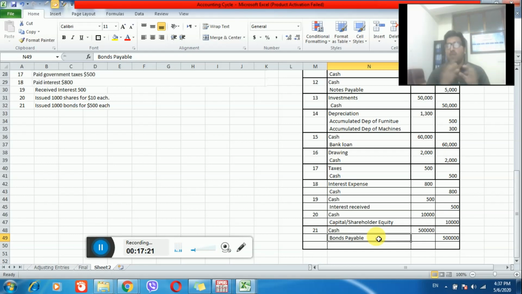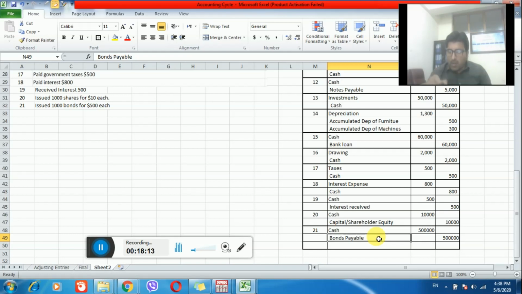So if you are raising funds through shares, the person who is investing is called a shareholder, and the fund you have raised is capital or shareholder equity for you. But if you are raising funds through bonds, the fund you are raising is your liability. Why? Because it is not like a share. You have to pay it back after 5 years or 10 years, or whatever time is specified in the bond. Once again, on the bond a company pays interest, but on the shares a company pays dividend. Both of them are processes of raising funds.